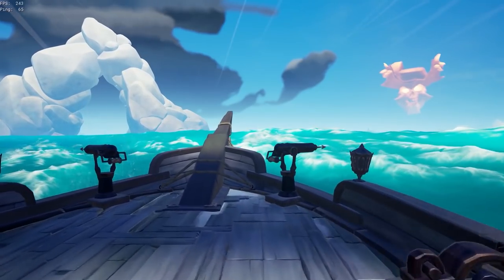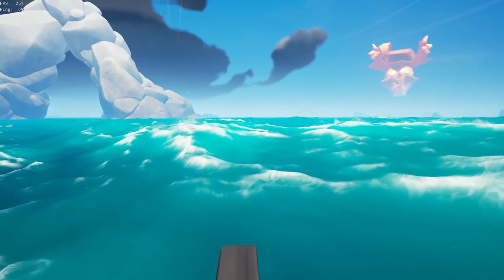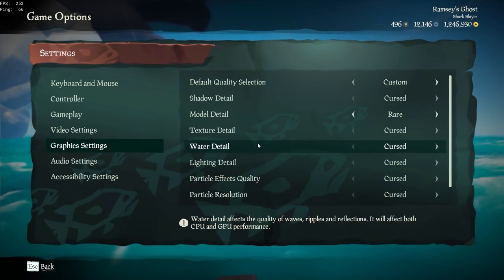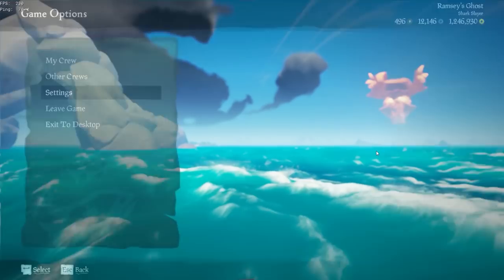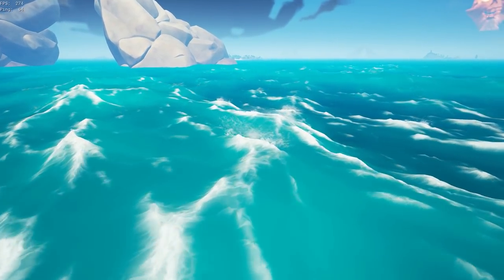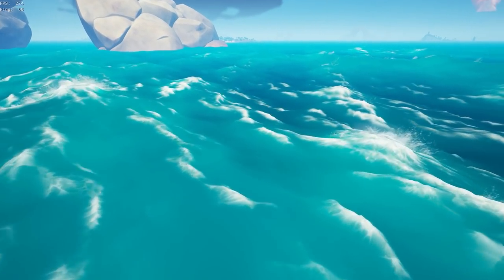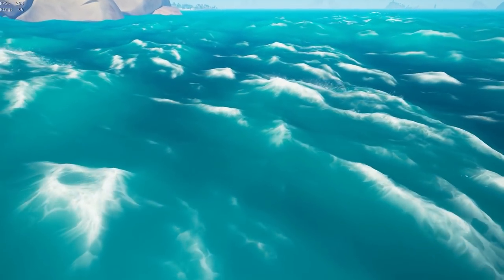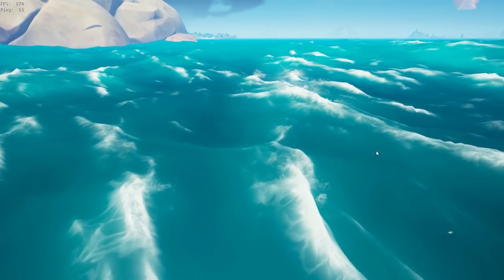Now, while we are sailing over to find some loot, let me quickly talk about the water quality. As you can see, my water detail is on cursed. This is because it allows the water to have the smoothest look possible. The smoother the look, the less detail, the easier it is to see everything in the water. The easier it is to see a border, the easier it is to see a piece of loot, the easier it is to see a barrel, everything.